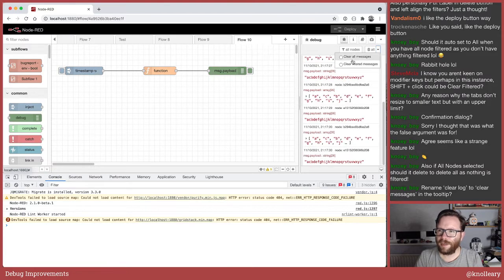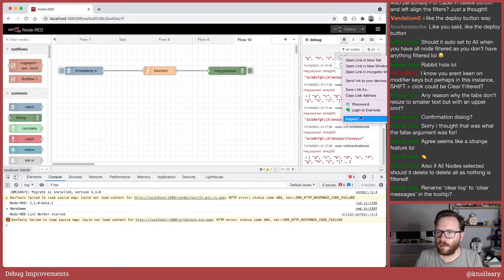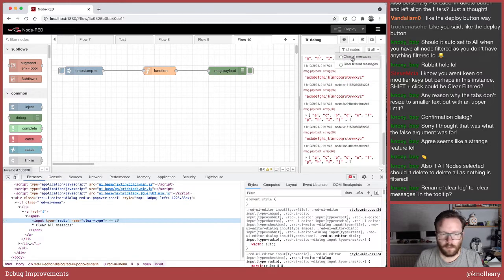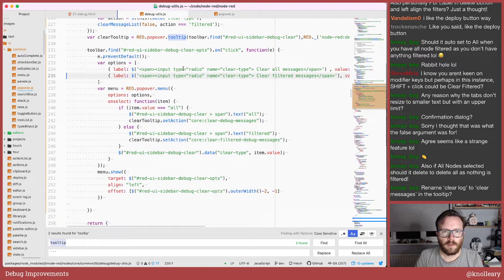Okay, so I've got the radio buttons. Yeah, so the code you're seeing right now isn't going to go in as is, but it's going to have lots of tidying up.